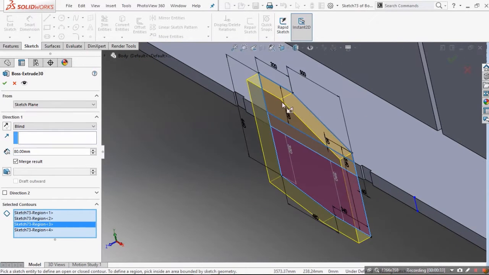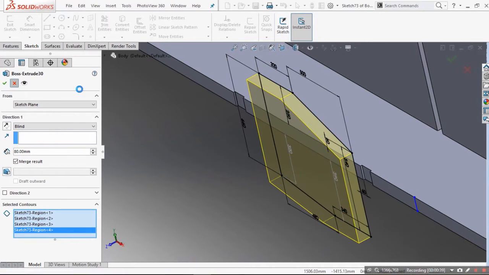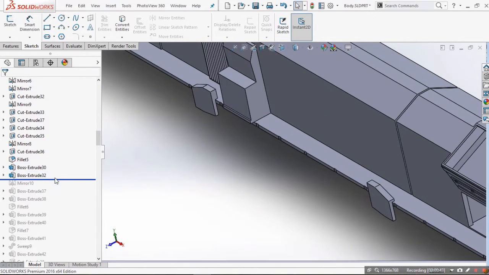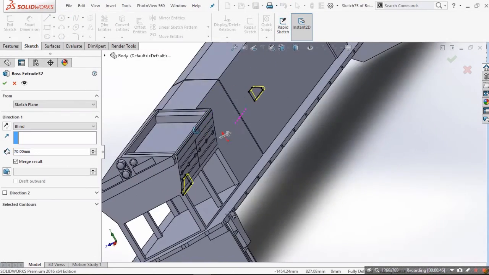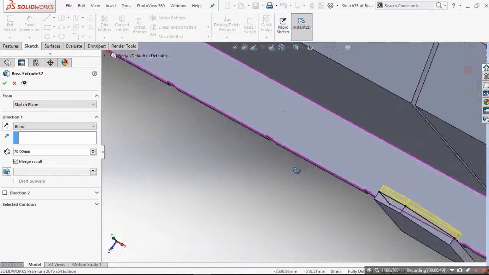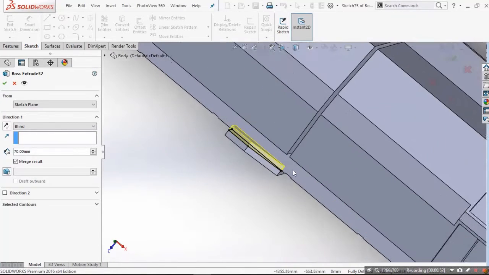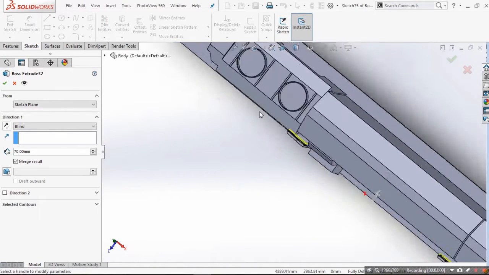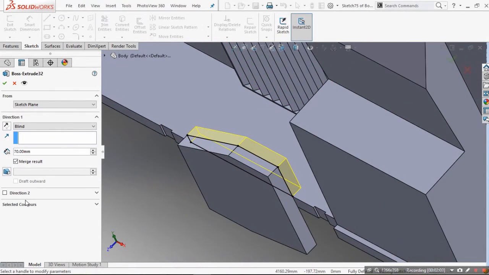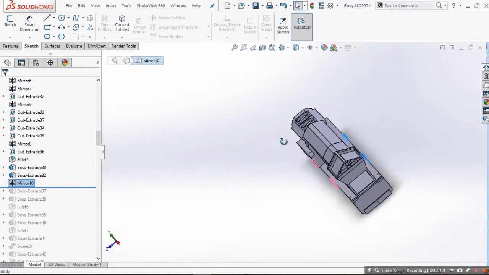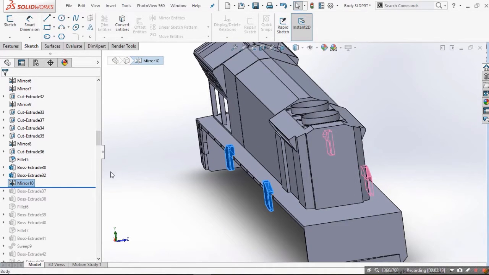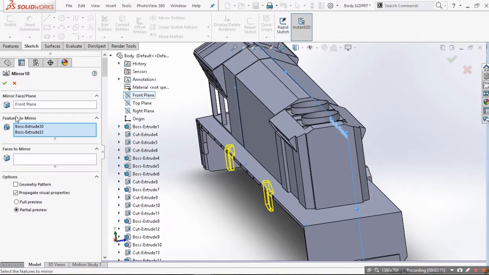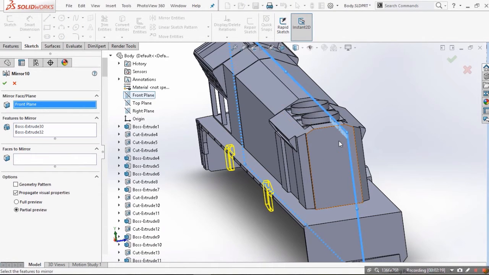So here we have to select the contours because there are many closed boundaries. Similar to the sandbox, I have converted the back surface and extruded it on the other side. I could have extruded the whole surface, but we don't want the whole body, just the upper body. Now I have mirrored both these recently made features. Here, these both.